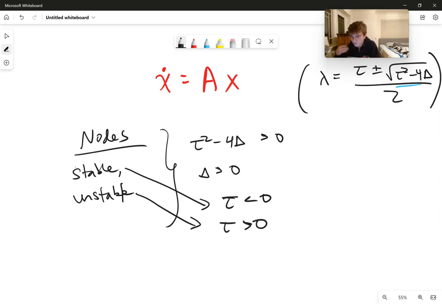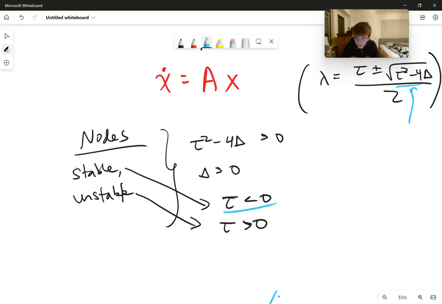And you can kind of think about the trace. How I think about it is that the trace will almost give you an intuitive sense of the stability. That's a very, very sketchy way of viewing it. But as long as we have a real square root, this is actually a good trick for just memorizing how it works.